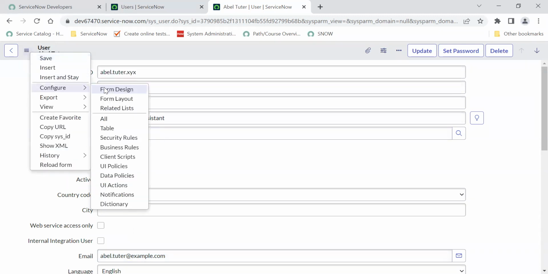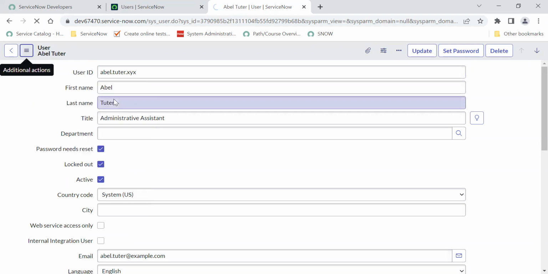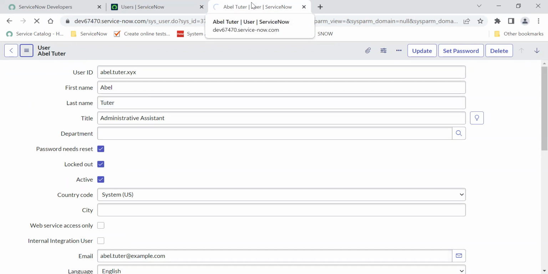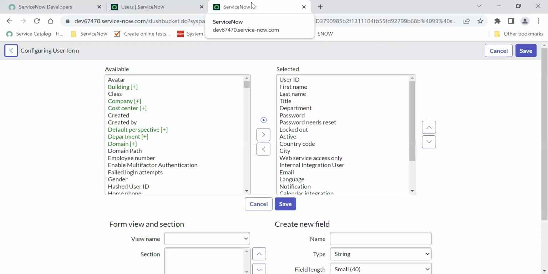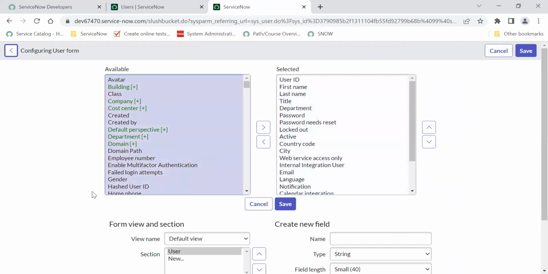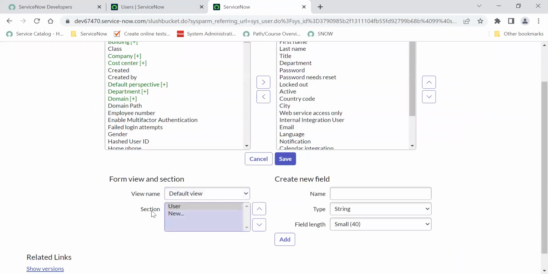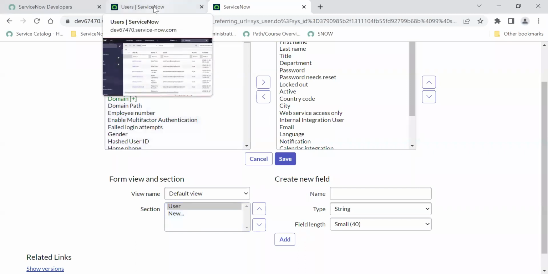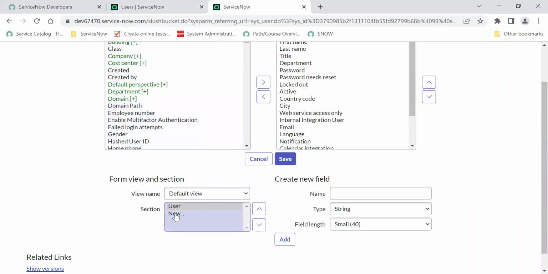What I can do is go to configure form layout. Here you see section. Section user is nothing but what you saw right now, all the fields were present under the user section. So I'll create a new section.